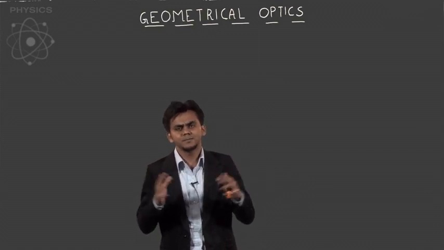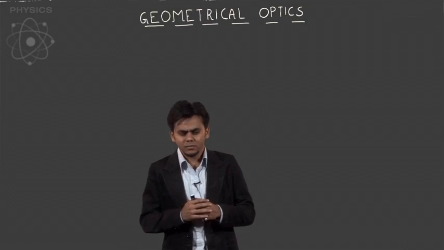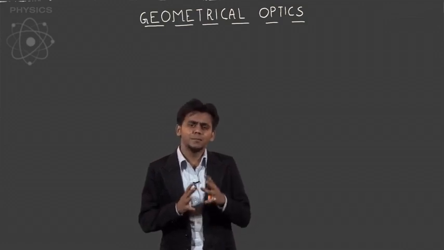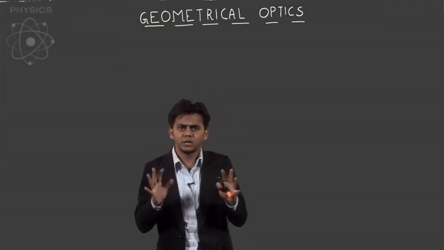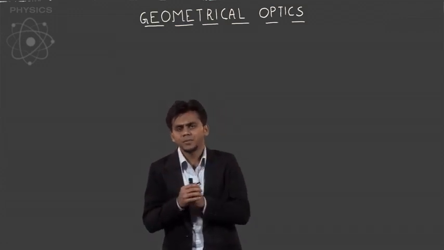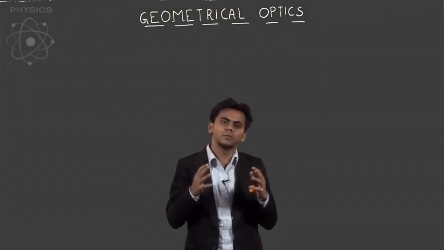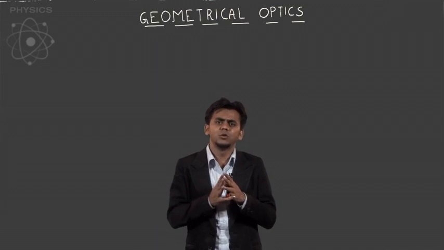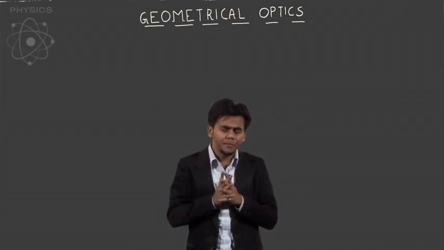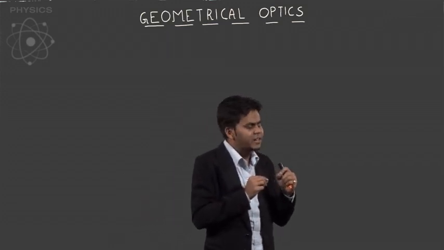distance away from us. I cannot use a microscope, simple or compound, because what I do is I keep the object close to the objective in both the scenarios, close to the lens. And my object is now far away from it, so I cannot use the microscope for it. So I'll have to use a different device, and that device is the telescope. And to be specific, we'll be dealing only with the astronomical telescope. See, telescopes are of two kinds: refracting kind, reflecting kind.